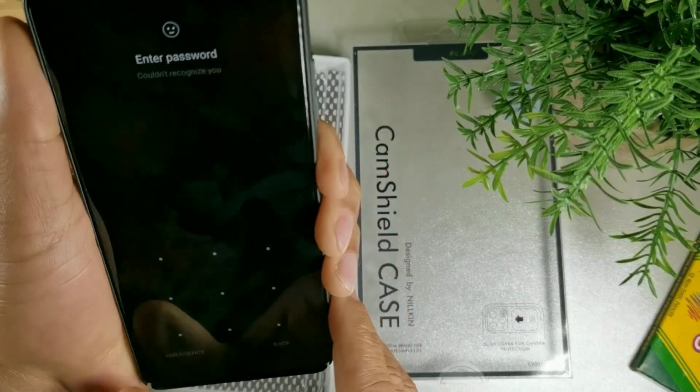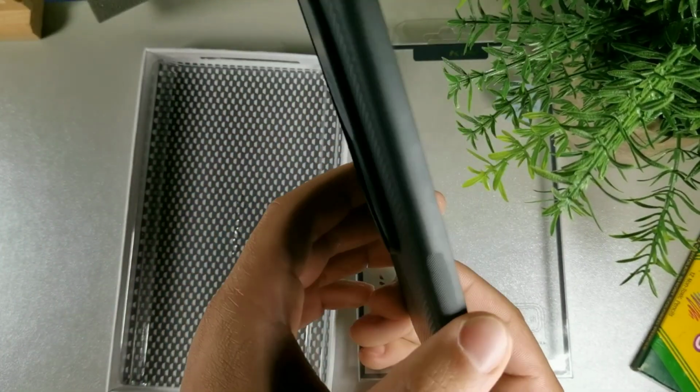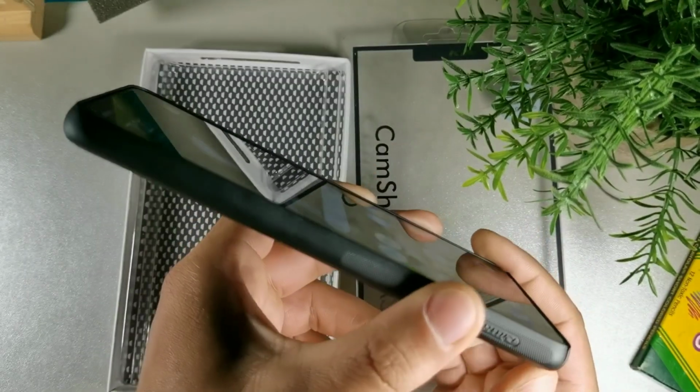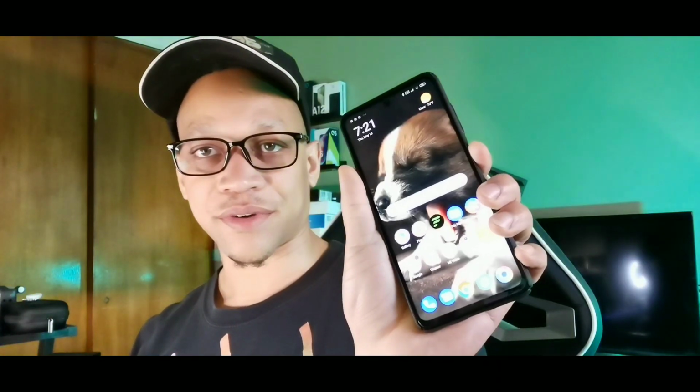So I want to show you, it's not a slippery case to hold whatsoever. There's going to be very minimal lip on this case, so just keep that in mind. Let me put my fingerprint in here. And then, okay, the fingerprint works perfectly fine. And you can see the lip, there's barely any, but it still has a millimeter or two for protection, but barely, you know what I'm saying? It doesn't add to the weight. It still feels really slim in my hand, which is the main thing I like about these cases, is they feel really slim. I could get to the fingerprint right like that.